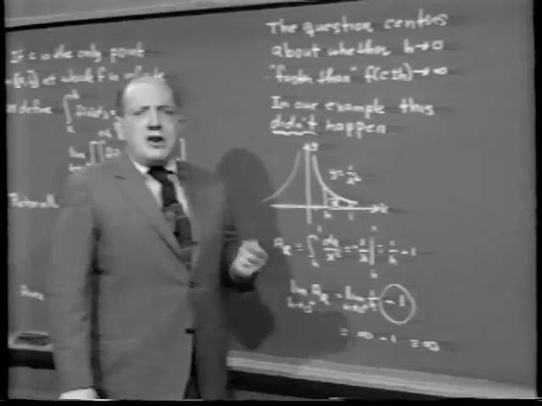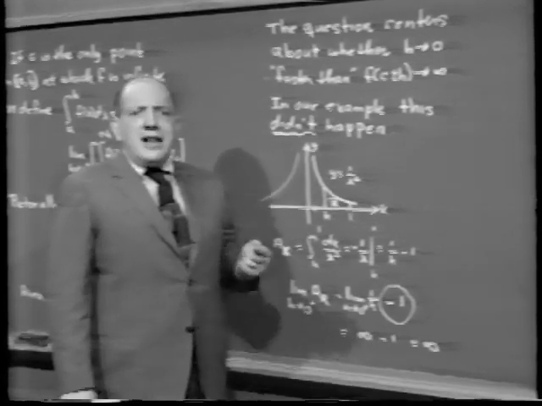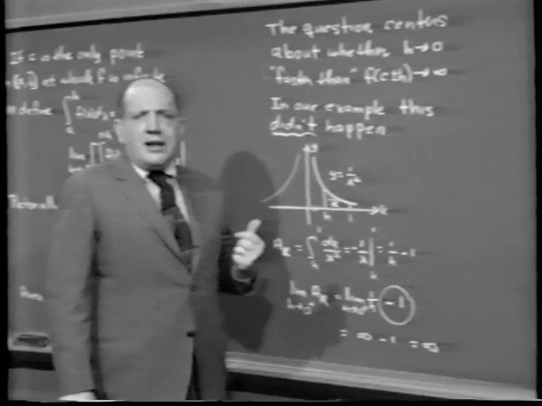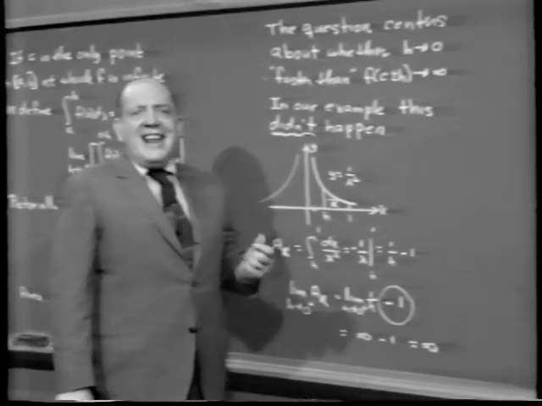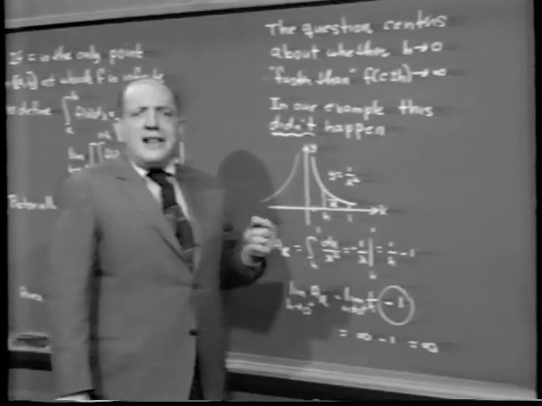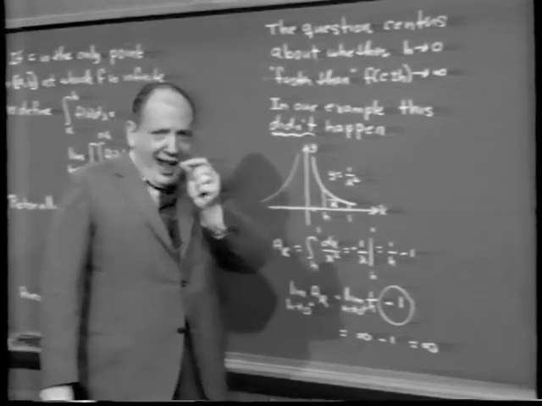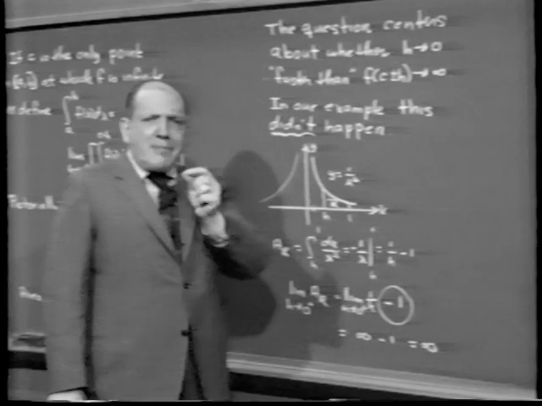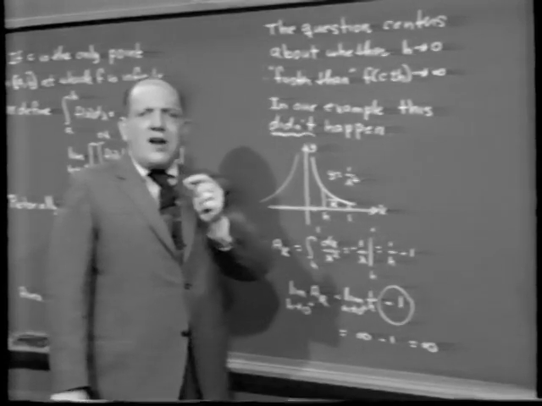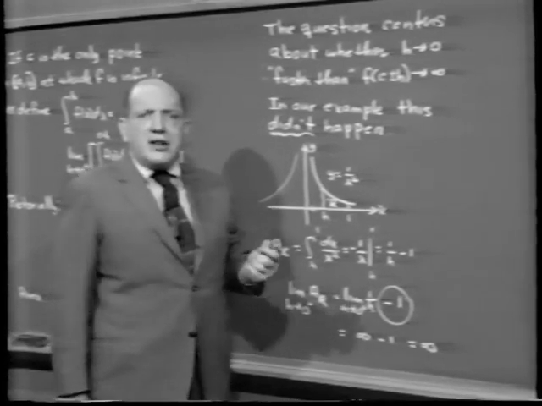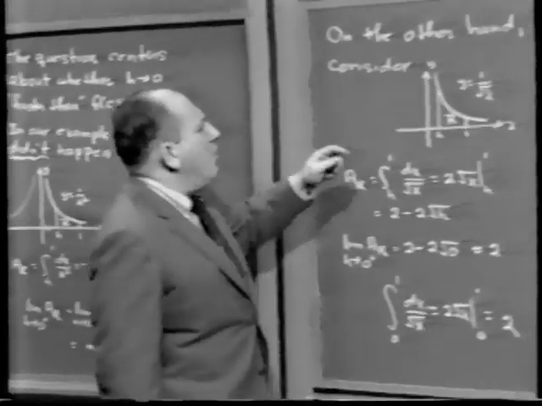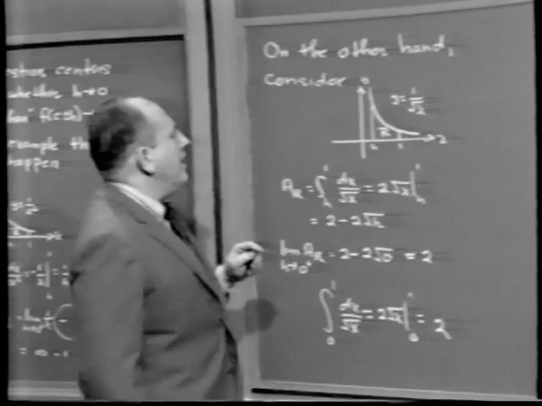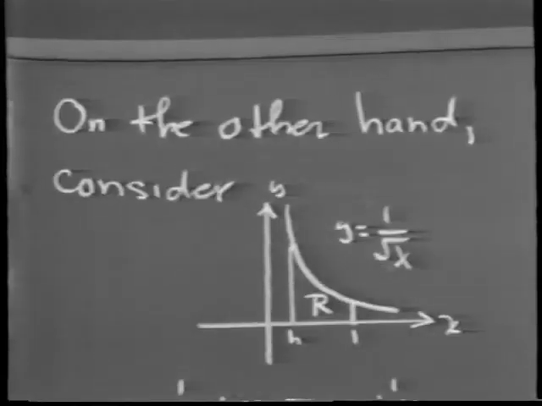By the way, let me caution you and point out that in this particular example, it happened that infinity times 0 became infinite. It is possible, however, that as h approaches 0, the h-dependent part approaches 0 fast enough so that we do get a finite area. To show you this, let's just change the problem slightly. Instead of taking y equals 1 over x squared, let's take y equals 1 over the square root of x.